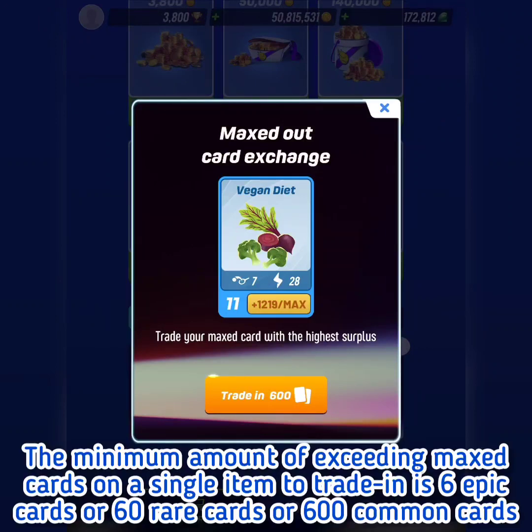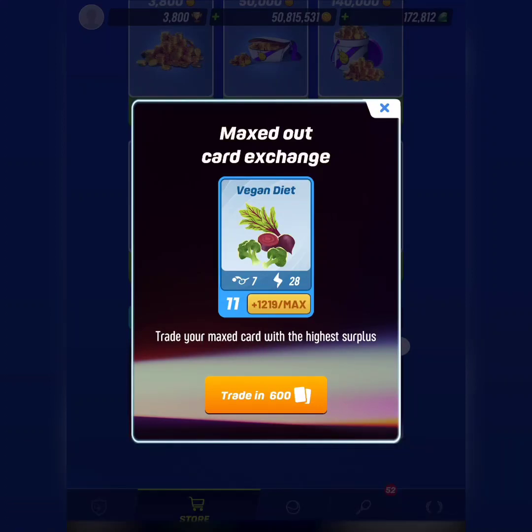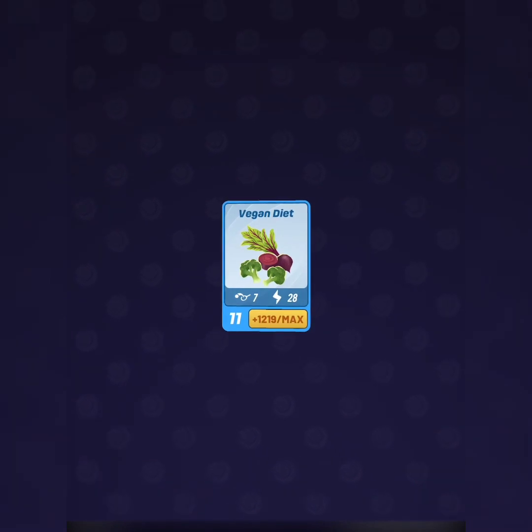So the minimum amount of exceeding max cards on a single item to trade in is 6 epic cards or 60 rare cards or 600 common cards. That means that if you have max a common card but have only 599 extra cards, then you won't be able to exchange for other cards.